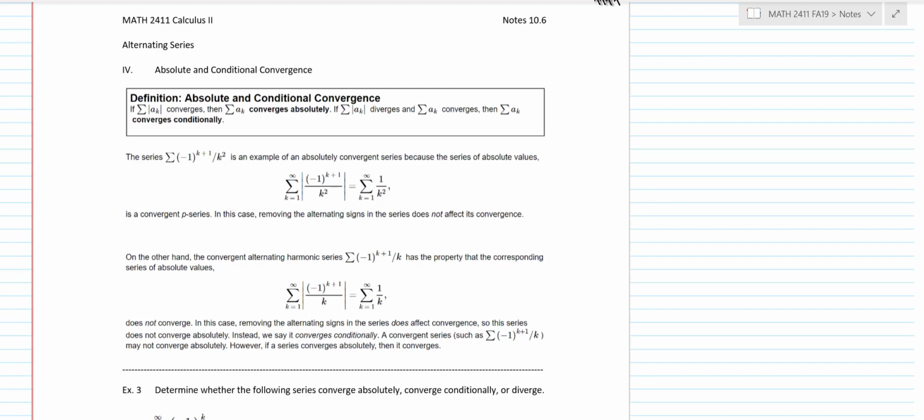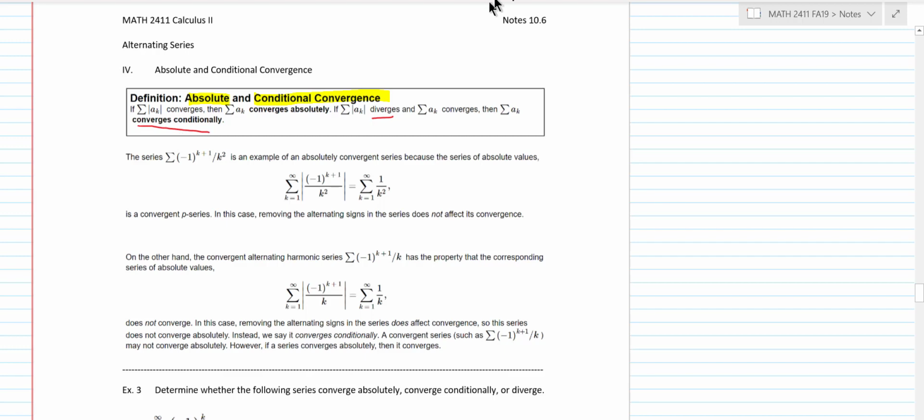All right, so let's look at absolute and conditional convergence, the last series test that I want to look at. Reading the definition, it goes like this. If the series of absolute values converges, then we would say the series itself converges absolutely. So when you do this test, you're going to take the absolute value of the original series and see if it converges. If it does, there's your conclusion. The other possibility is you might take the series of absolute values and it diverges, but the original series might converge. Then we're going to conclude that it converges conditionally.